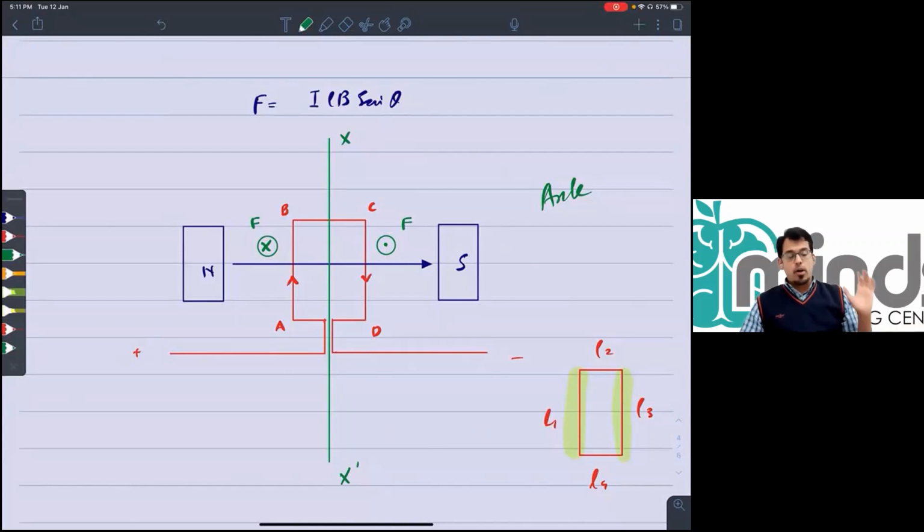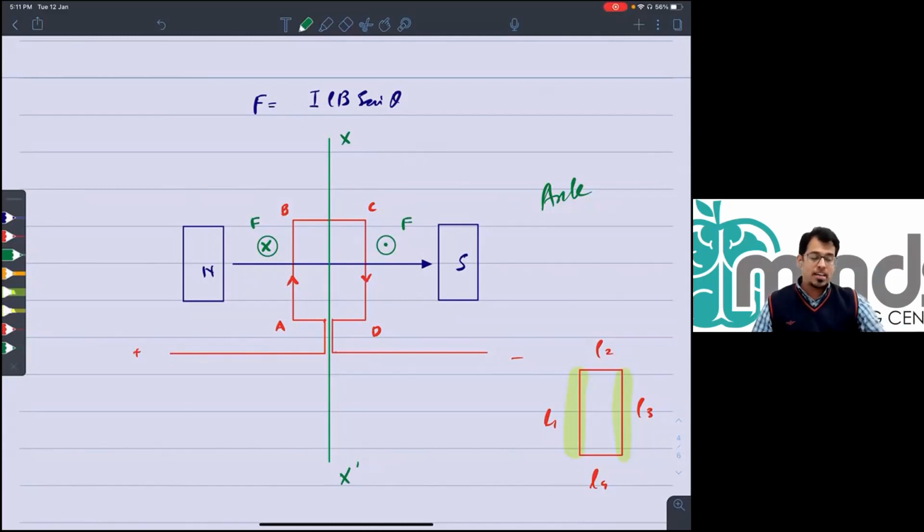Okay, see, ma'am, if you apply right hand rule, so field is north to south, I should put right hand like this. Current is upward, so push of the palm is into the board. But if you look at C to D, field is like this, but current is downward, so I need to put my right hand like this. So push of the palm is out of the board. Are you able to visualize? Yes, yes, sir.